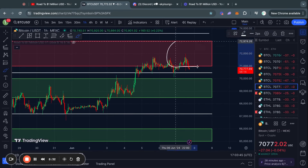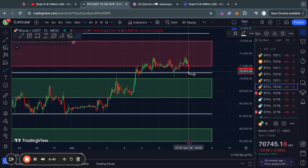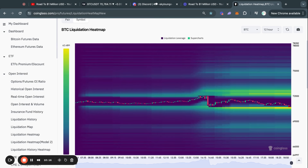We've got to keep in mind the support and resistance ranges for Bitcoin. You can see right here that Bitcoin was trading inside a big level of resistance sitting from 71k all the way up to 73,000 US dollars. And with this rejection we're seeing right now, the next level of support is going to be right here at 70.45k roughly speaking. Though if you do see a break below, flipping it into a level of resistance, then we are likely heading to this next level of support sitting from 70,000 all the way down to 68.5k.